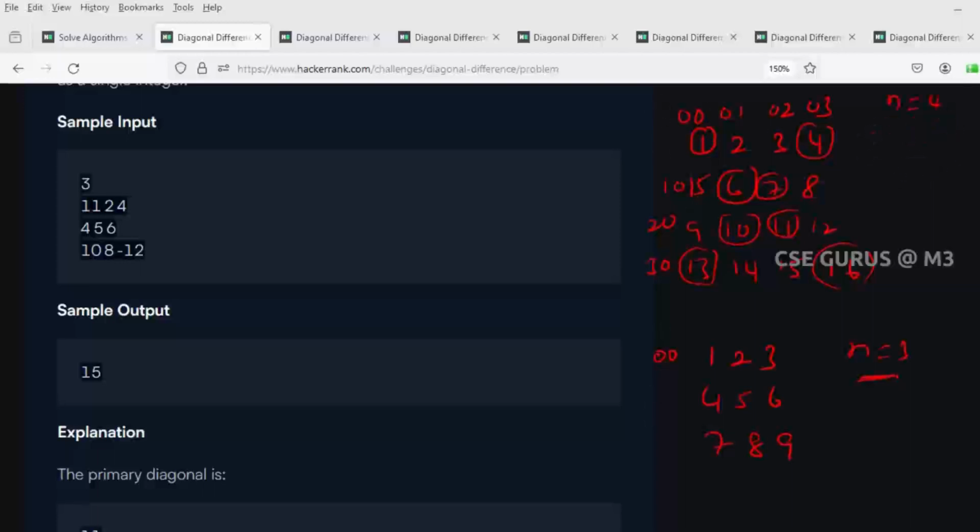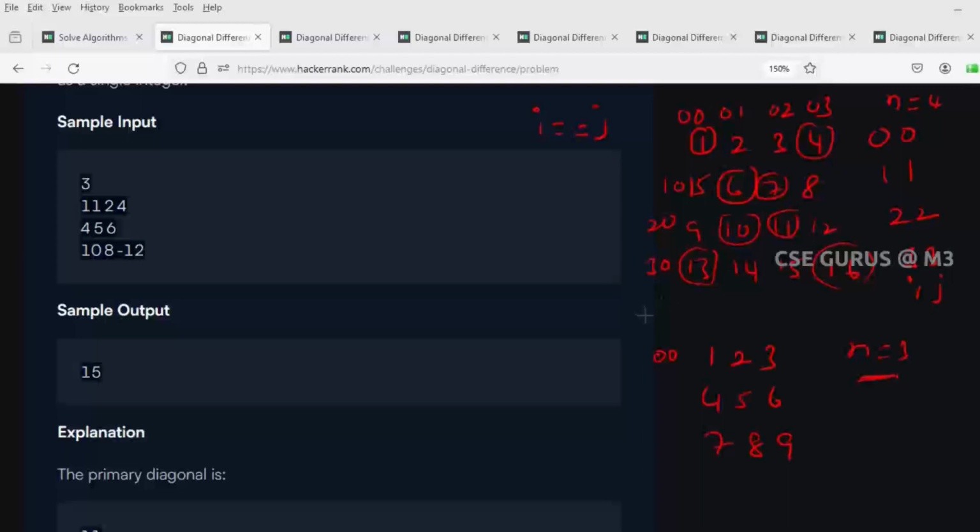The first value is 0,0, the second value is 1,1, that index I'm writing, next is 2,2, next 3,3. Now if I take i and j, we can simply say that if i equals j, we can say it is the left diagonal. Then you can make the sum.